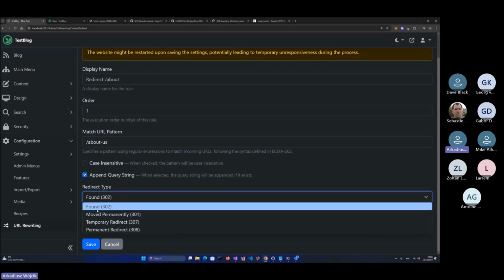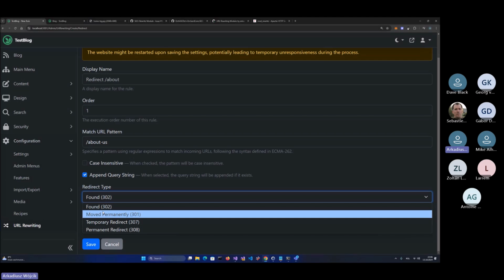So by default it is this one. This one has a lower HTTP status code and is a bit more dangerous, because after receiving this response the browser will cache it and later use that response all the time without going to the server.